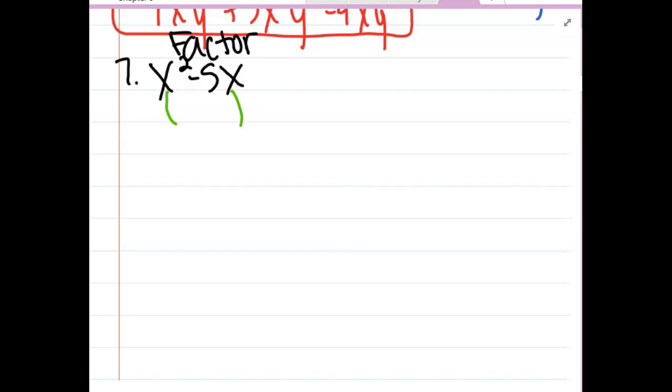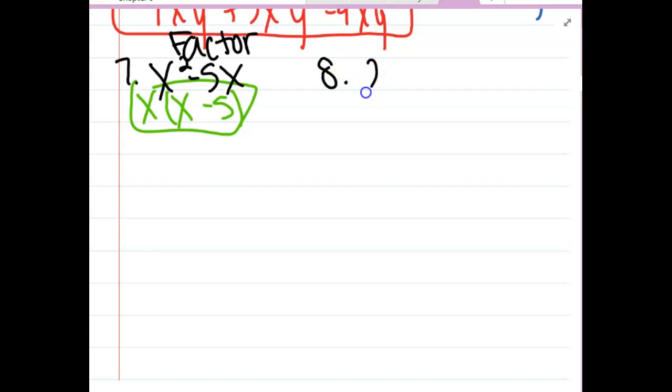factor. Now, if you're looking at x squared minus 5x, they really don't have a whole lot in common. But they do both have an x. See that? So what you're going to do, well, you would have distributed an x. Now, to get this, you'd have to say, okay, well, x times what would have given you that x squared? X times x. And then x times what would give you negative 5x? Minus 5. You can always check your answers for these ones, right? X times x squared, x times minus 5. Oh, that one. That was your answer. That is your answer.